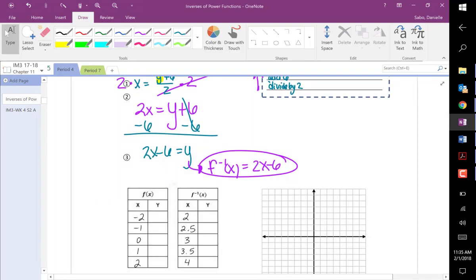Here's what I want you to do. You're going to need a graphing calculator in this chapter, so if you don't have one, raise your hand and I'll give them to you now. I want you to practice putting them in your graphing calculator. And then at home, you can use Desmos to do that for yourself.